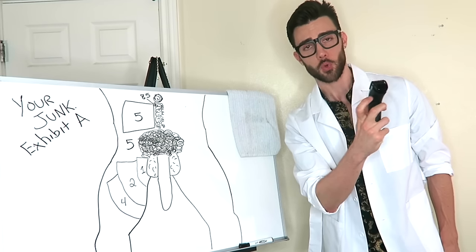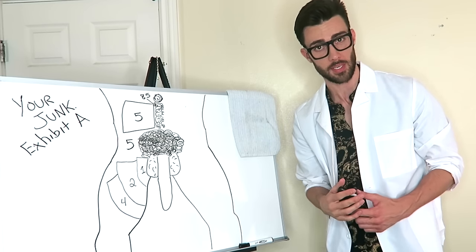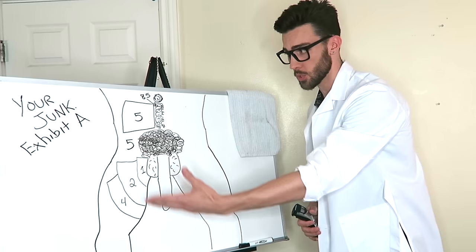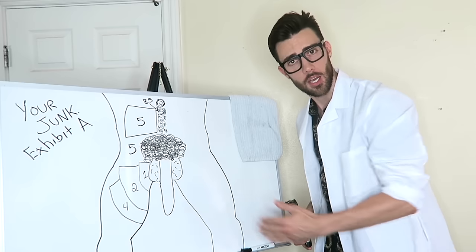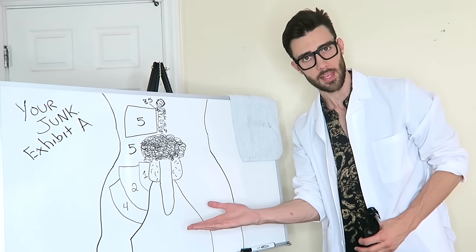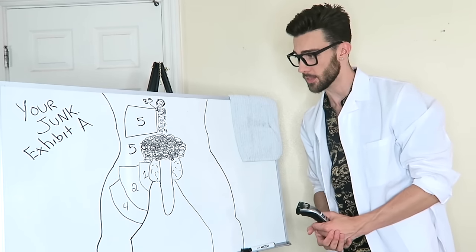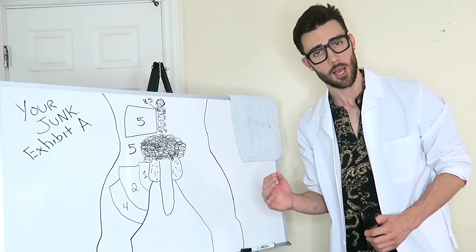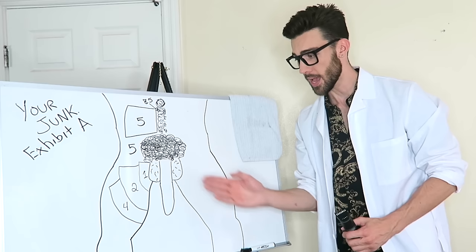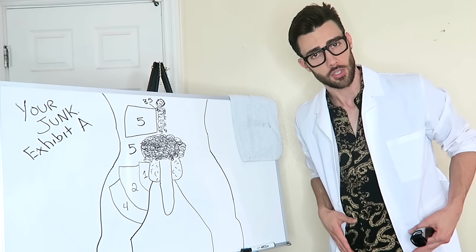These trimmers right here have 20 different settings which is why I'm going to be using them today because it allows us the flexibility to go to whatever length we want for the pubic area. You're going to start off with the inner thigh region of your body. As you can clearly tell on the left side of this diagram I've put exactly what length your hair should be depending on which level the razor is set at. We're going to start off with the inner thigh. The inner thigh is what frames your crotchal area.